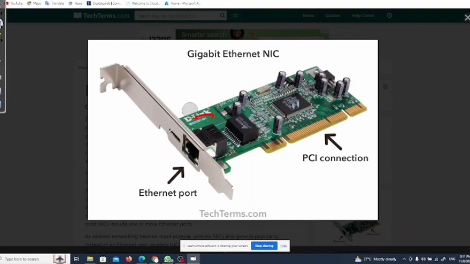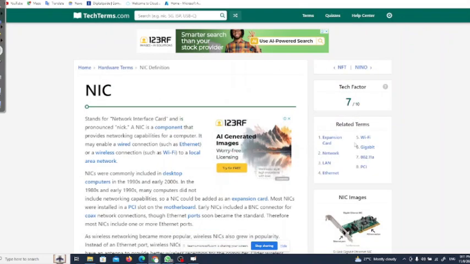It is hard coded on it. Okay, but there are two ways of finding the MAC address information on the network interface card. The first method is to open your laptop, look for the network interface card component, and look on the card where they have hard coded, or written, the MAC address information.